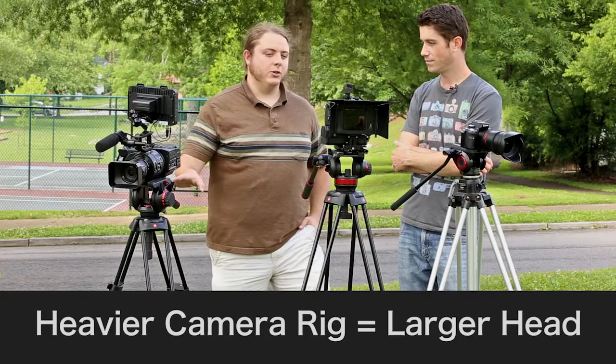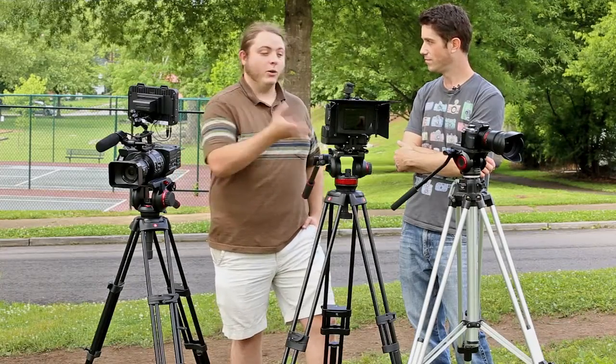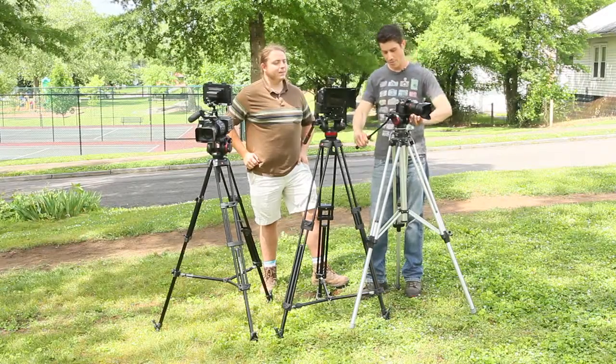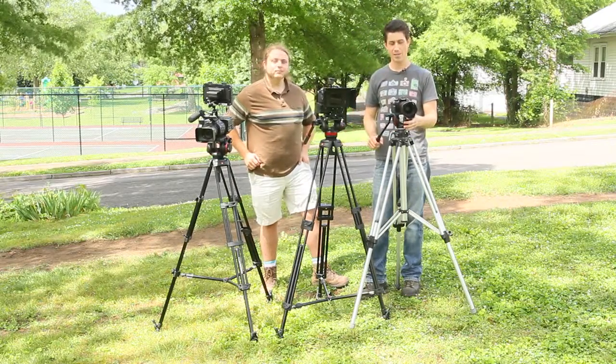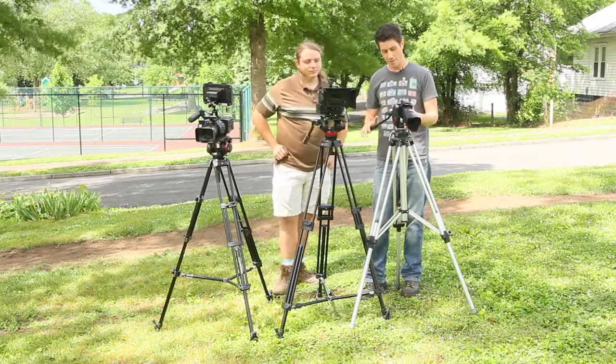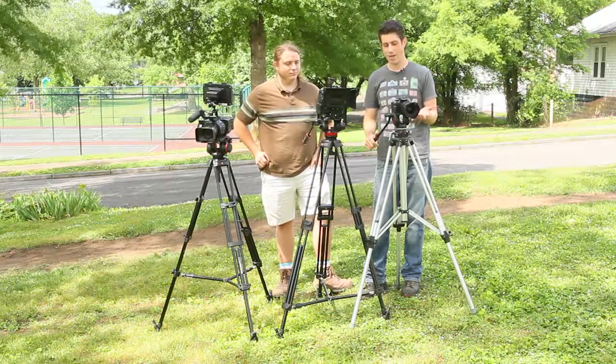Obviously this head is suitable for any of these cameras, except for the price point; you don't really need this head to fit either of these cameras. Honestly, I think they're scaled pretty much perfectly right now. We've played around with these, and it's got two separate lock knobs for the pan and the tilt. The one thing you notice right away is it's a fixed tension, so you can't adjust it.